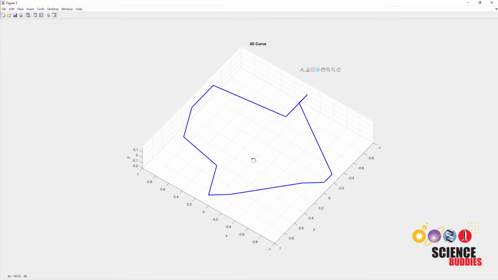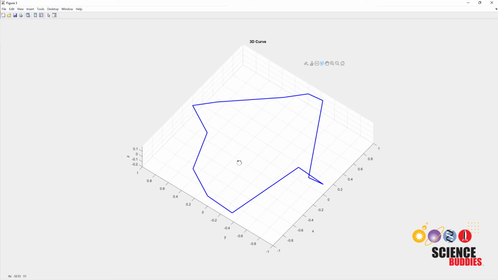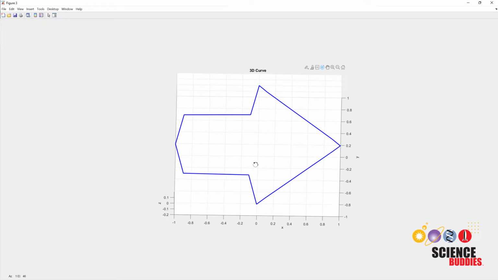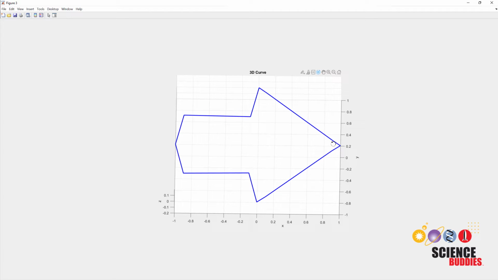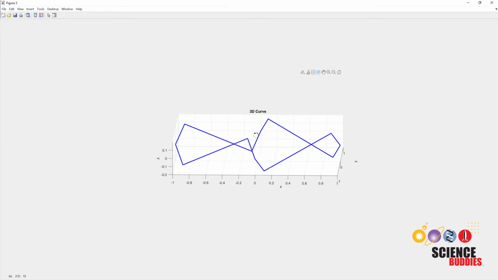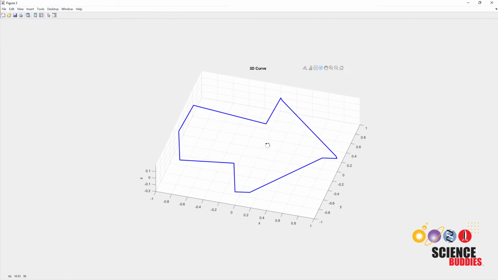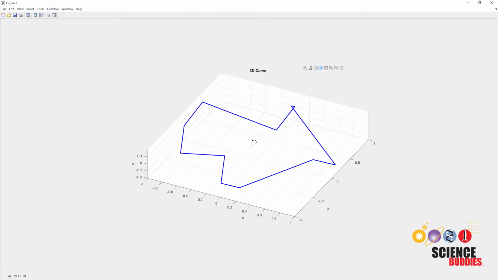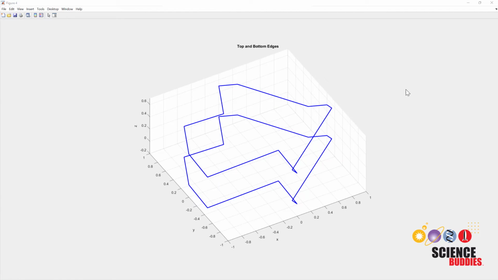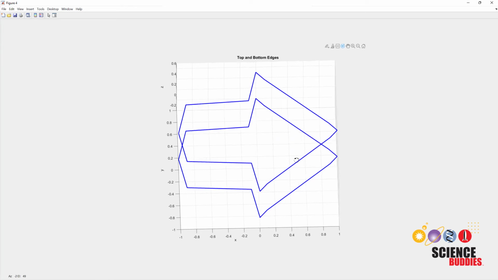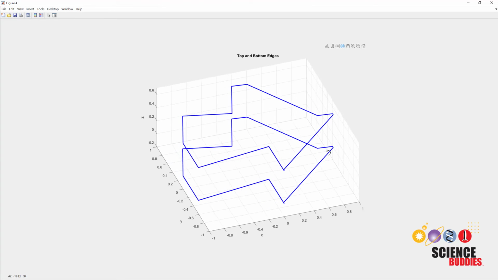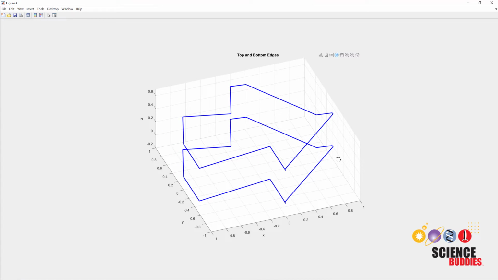You'll also see that when I rotate it 180 degrees to view it from the other side, I still see the same original 2D shape, which looks like an arrow pointing to the right. So this illusion works great on a computer screen, but this is just a curve in space that has zero thickness. It's not an object that you can 3D print. To do that, we'll need to take some additional steps. We start by offsetting the curve in the z direction. This gives us the top and bottom edges of a three-dimensional shape. However, this still isn't something we can 3D print.